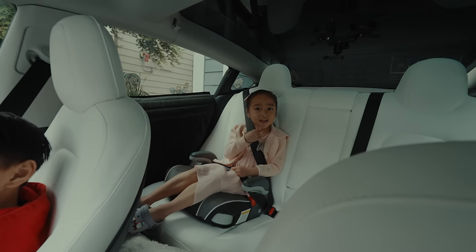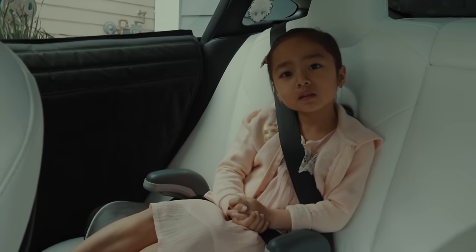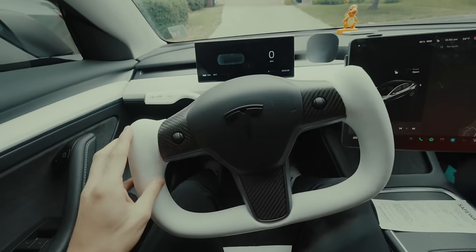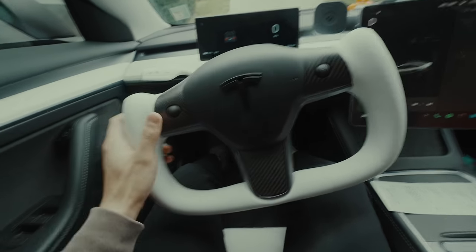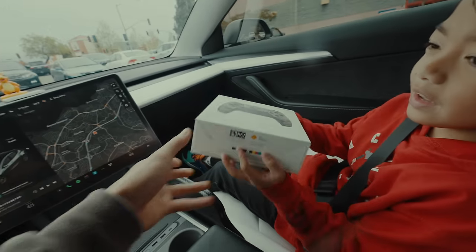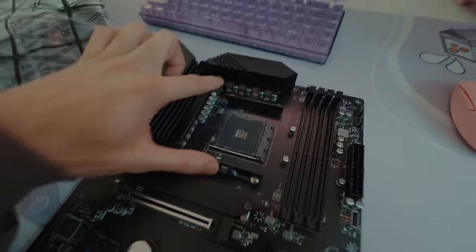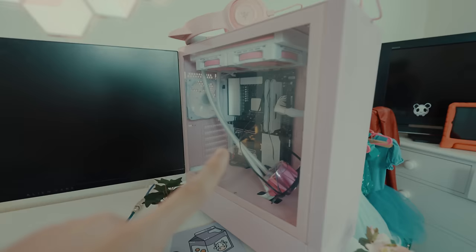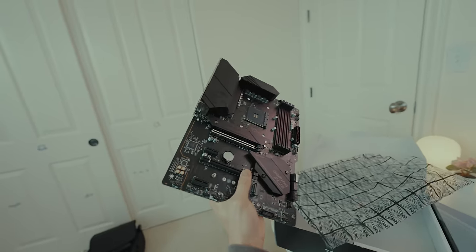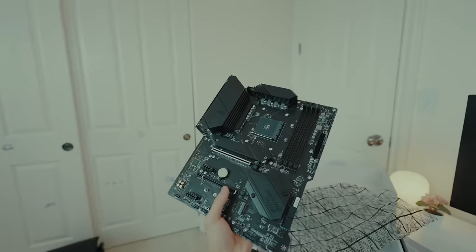Got up to get one last thing for the setup. Jazz, it's a great day to be Jazz? Zion, what are you doing? Playing Roblox with my friend. After that, you want to help me with Jazz's setup? Jazz, do you see anything you like? I just spent $150 on this just to use one part of it — this back plate thing I needed. Whoever took this out of that motherboard and returned it — I hate you, respectfully. I don't know what I'm going to do with this motherboard, so if somebody wants it, comment down below. I literally have no use for it and I can't return it since I used the back plate. So let me know if you want it.